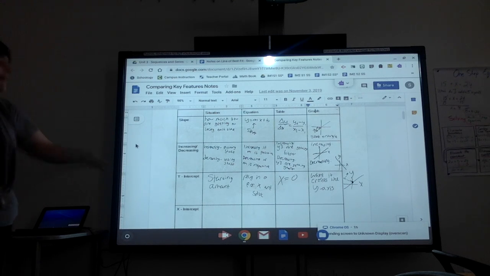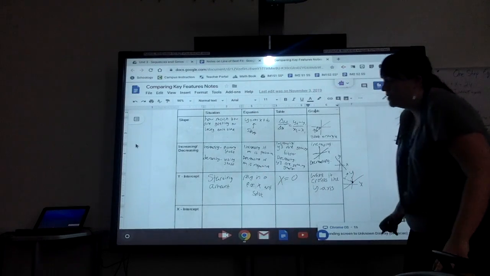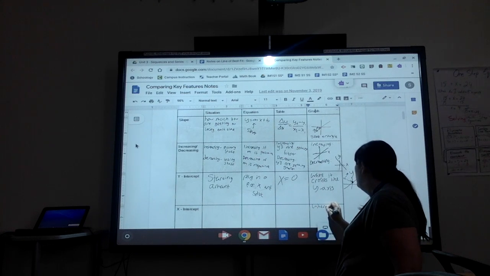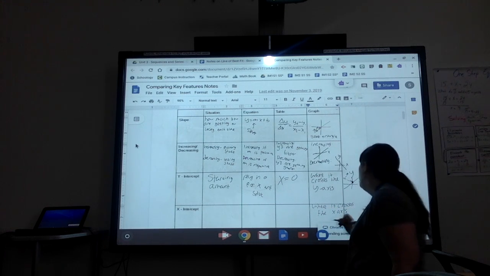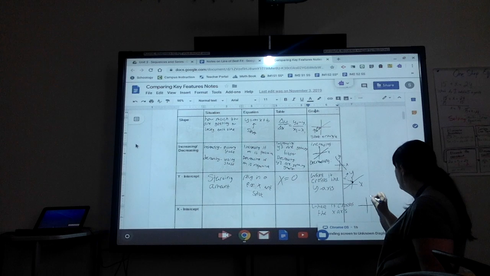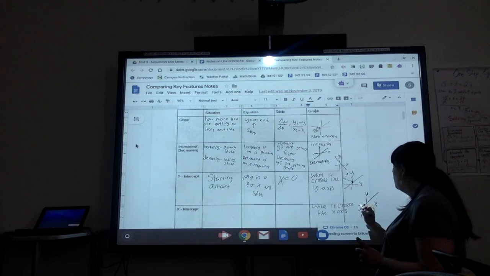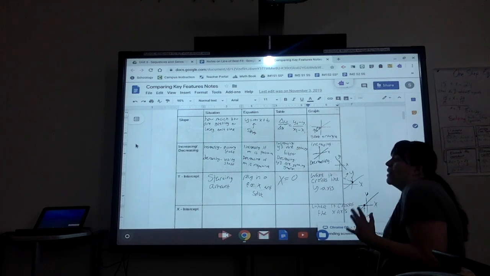I'm going to start with the graph and work backwards because it makes the most sense. So x-intercept, intercept means cross. So just like with the y-intercept, it's going to be where it crosses the x-axis. If I were to draw a picture of a graph, right here, that's the x-intercept, because that's where it's crossing the x-axis. But what you notice is it's going left and right, but it's not going up and down. If it's staying on the x-axis, it's not going up and down.